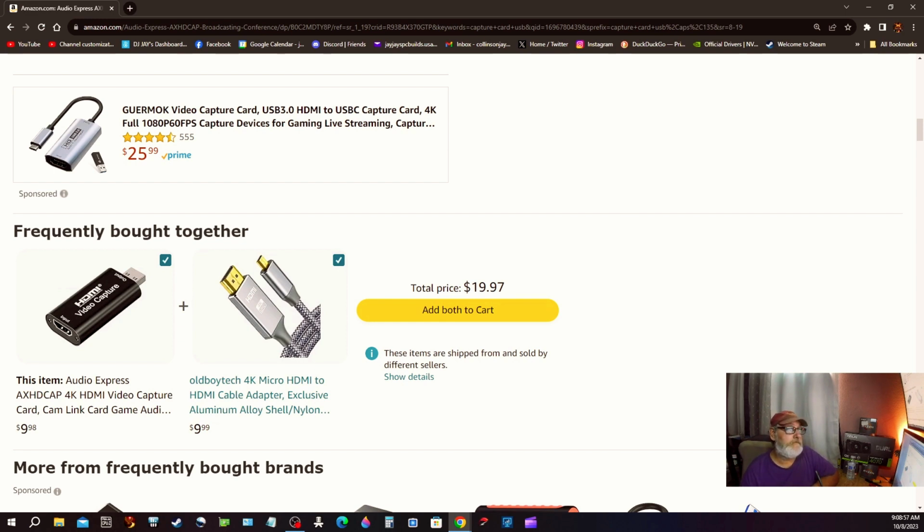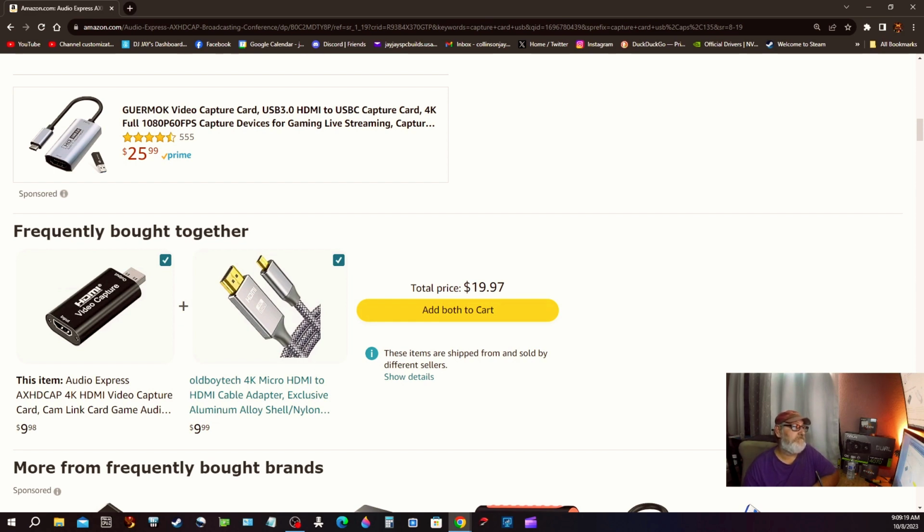But as far as this goes, I had somebody bring up a question to me. They mailed me and said, "What are you using for your capture card?" Well, I just went and got me a $10 capture card from Amazon, and I got me a $10 cable, a 6-foot cable.